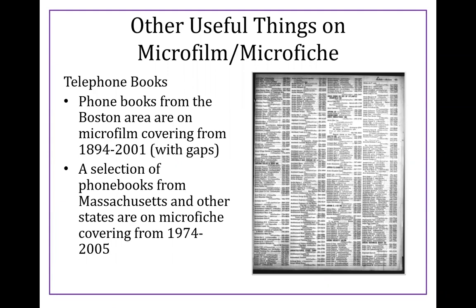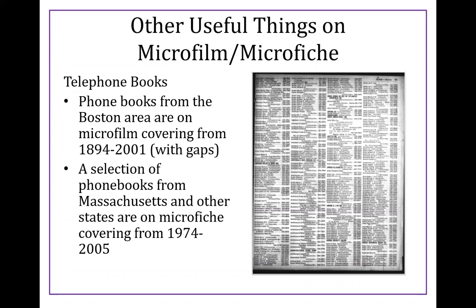Another thing we have on microfilm are telephone books, and believe it or not, we have them going all the way back to 1894. There were people that had phones back then. They're not very long, but they did exist. So we have those from 1894 to 2001 on microfilm.